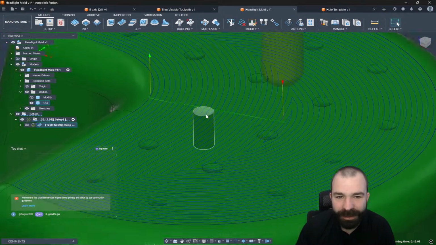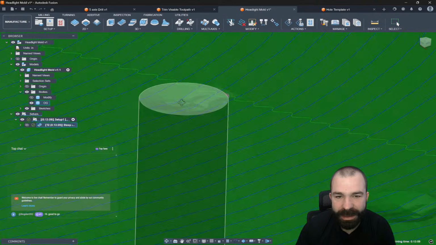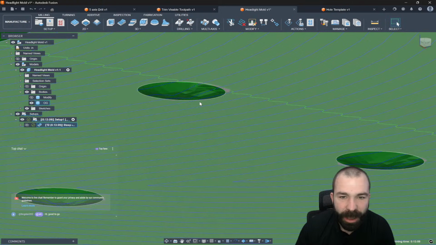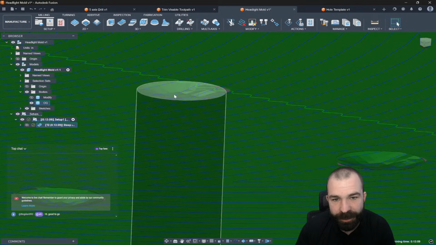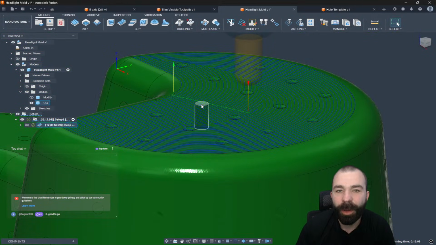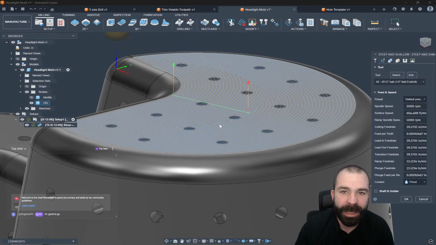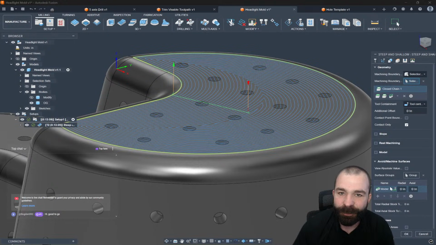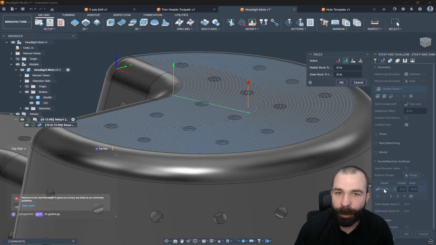But what we're looking for is, if you notice, we get towards these holes and we start to dive down in them, right? A smaller end mill obviously would go deeper in that hole, but this is the whole concept behind the ability to avoid stuff like this, right? In the past, we've had to patch over holes, fix this up in a lot of different ways, remove the hole feature altogether. But as I've seen, if we actually go in to our toolpath, we're going to go ahead and open up Model.